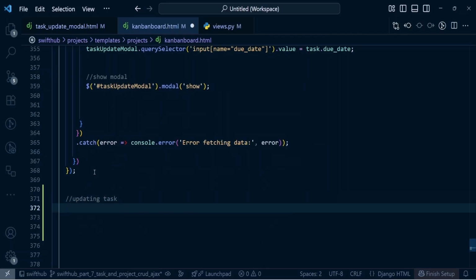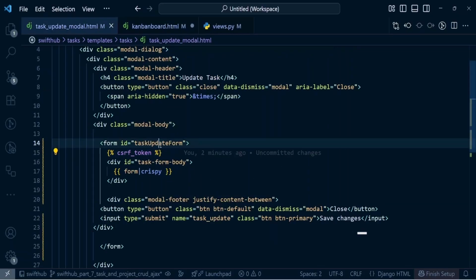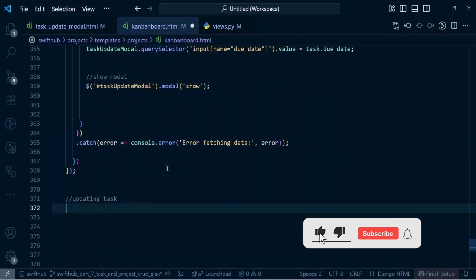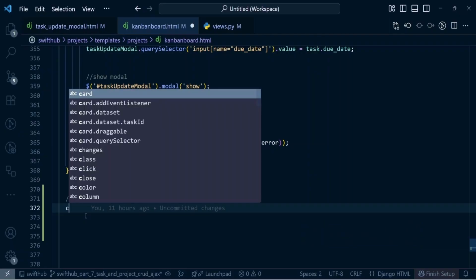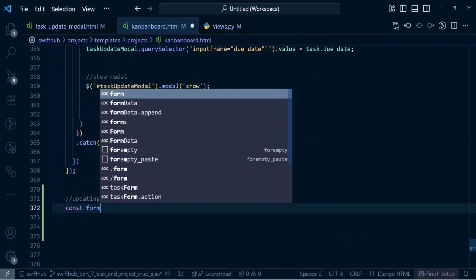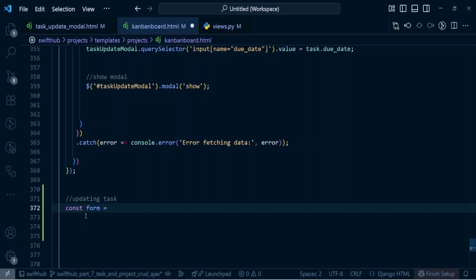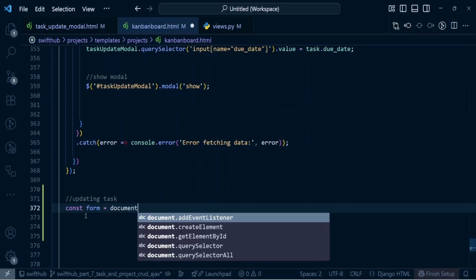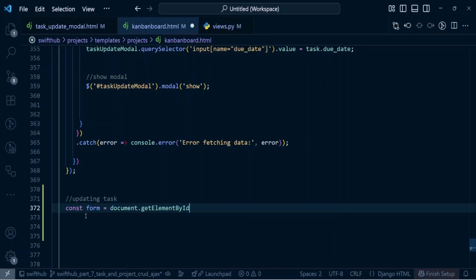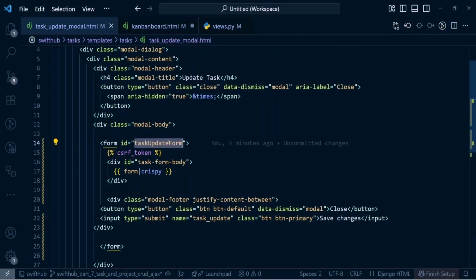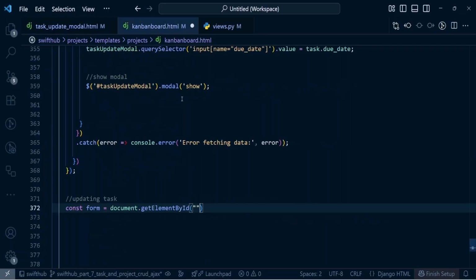A couple of things that we want to do at this point is, first of all, grab our form. The main reason why we gave the form an ID is to be able to target the form. So we should be able to target it over here. What I'm going to do is const, and the name, I'm just going to give it form. And how we are targeting is to use document dot, and we want to get it by ID because we provided an ID, and we are just going to grab the ID of the form over here.